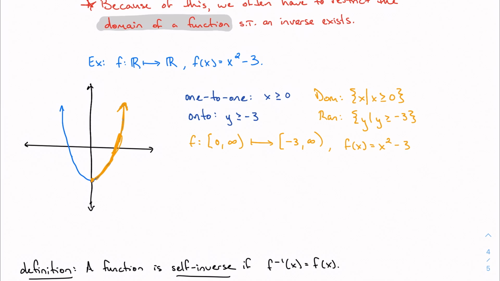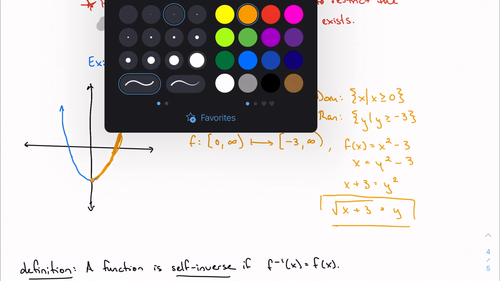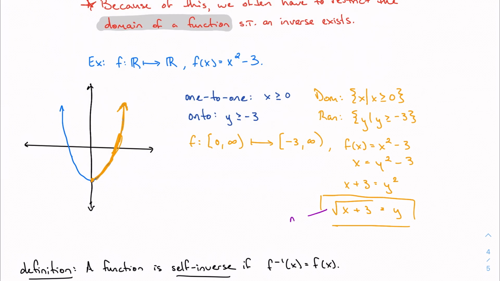Well, now I'm good, right? Now I can actually take the inverse of this function. This is where I would exchange x and y and solve for y. Now, normally when we take the square root of a number, we need to make it plus or minus, but because we've restricted our domain to just the positive values on both ends, we no longer need to make this positive or negative, right? So there's no plus or minus here because of our restrictions.